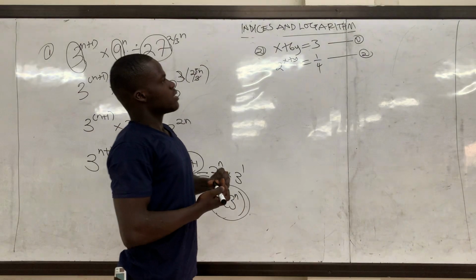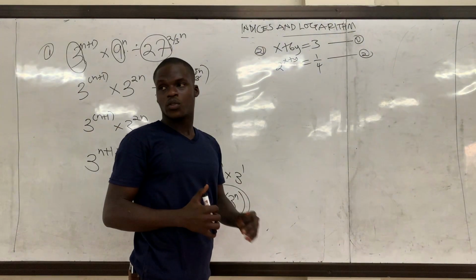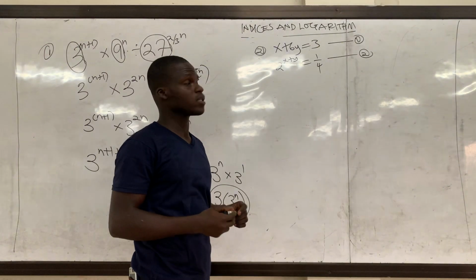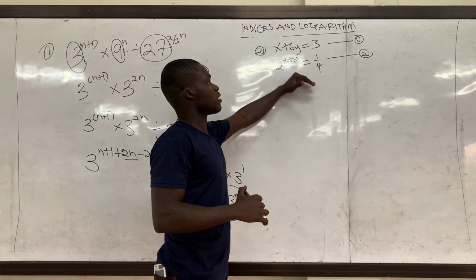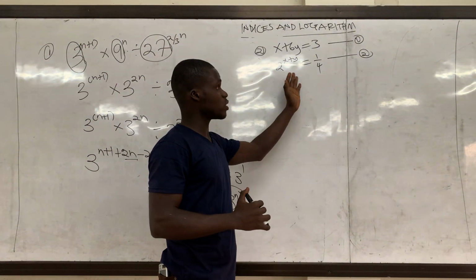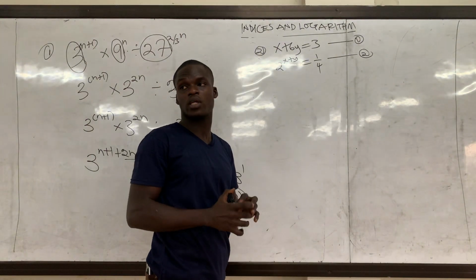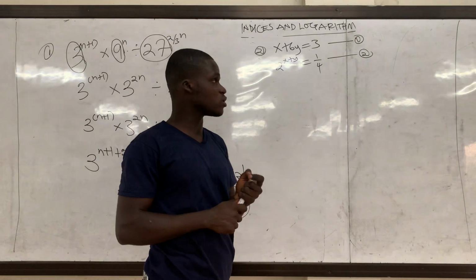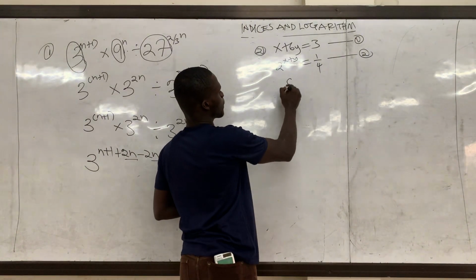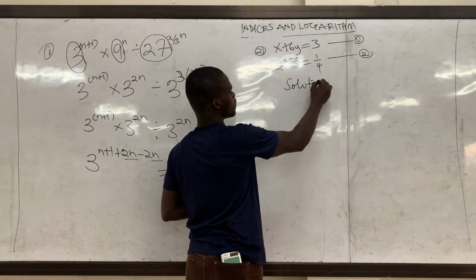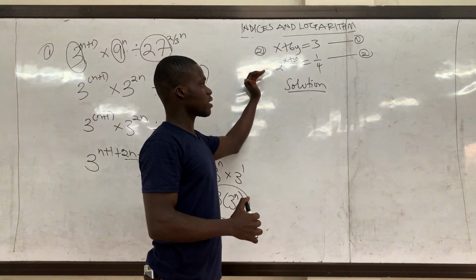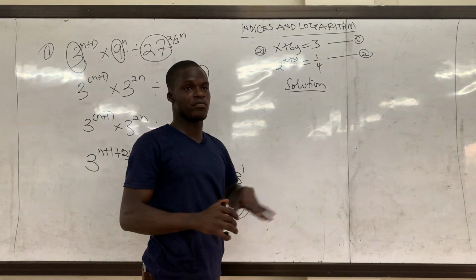Okay, so we can see that the first equation doesn't really have any issue, but the actual problem is with the second equation, which is in the form of indices. So we'll have to convert the second equation from indices to the normal way we know simultaneous equations to be, then we continue our solution. So let's solve this and see what we are going to do. So we are going to begin by converting the second equation from indices to the normal form, okay?